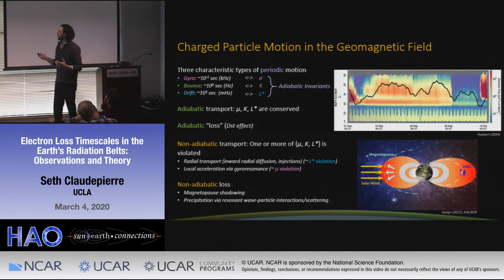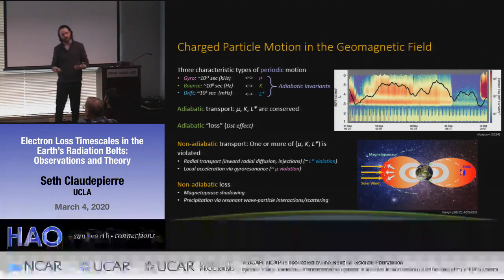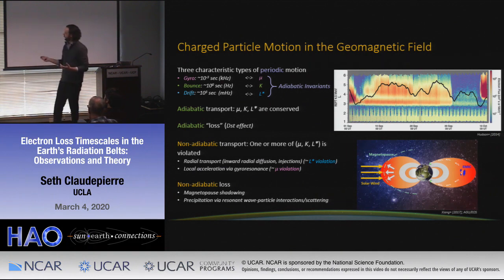But of course, we know that the radiation belts are not static. This is a very famous representation of that very dynamic behavior. This is a figure from Mary Hudson's 2014 paper, which I think was adapted from, we say adapted, right? We don't steal things. We adapt from other works. It was adapted from Dan Baker's famous storage ring third radiation belt paper that appeared in Science in 2013. And so that's what you're looking at here.